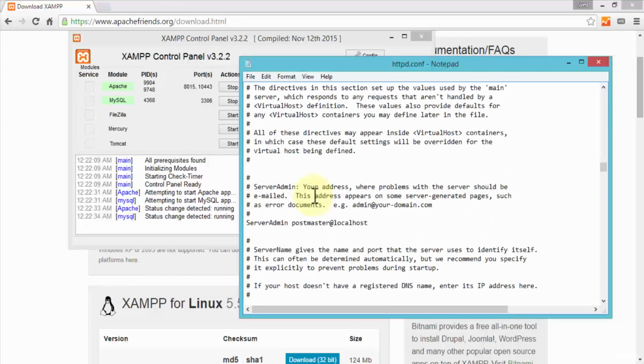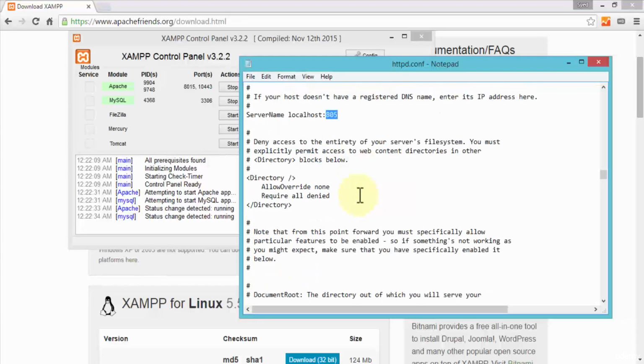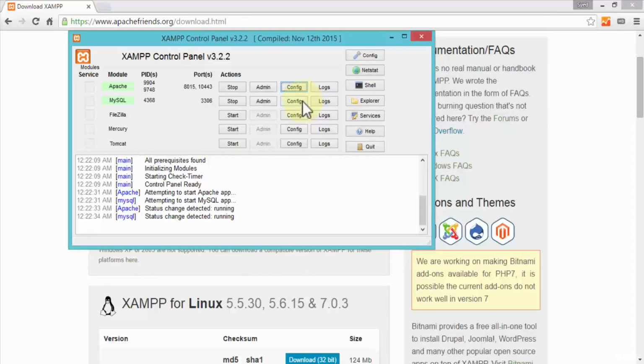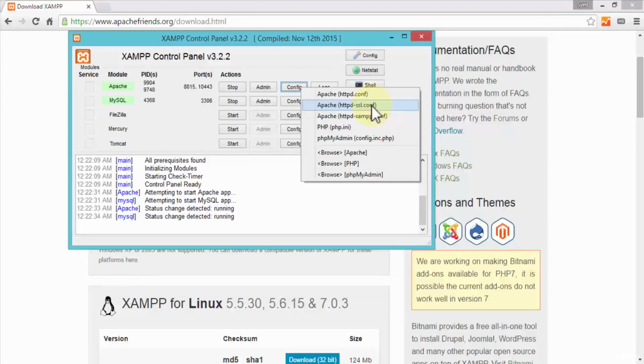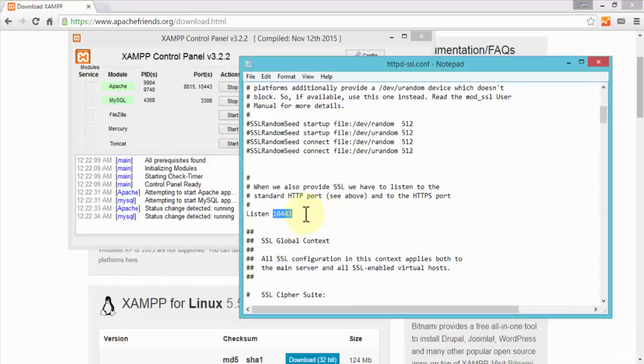The next setting that you're going to change is your virtual host port, which is right here. So you're going to change your server name, localhost, also to any port number. So these two settings you must change before you actually have your XAMPP server up and running. So the objective is to change your ports in the httpd file. Once that's done, you do the same thing for the SSL file for Apache. And for your SSL, change your SSL port to listen to any other port. So by default, this is 443, but I changed it to 10443.